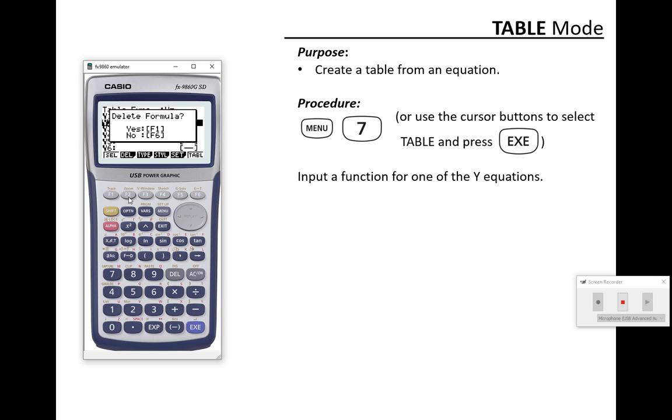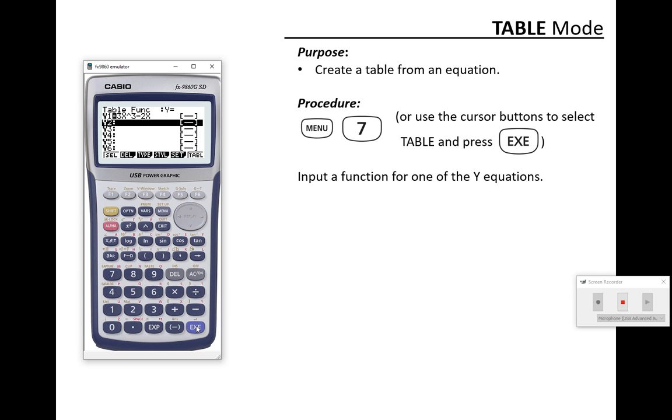So F2 for delete, and then F1 to confirm, and you get those gone. So let's say you've got some function, you're not sure exactly what it does. What you do is you put it into y, and you go, okay, I don't know what really is happening here. So I'll make up something reasonably complicated. 3x cubed minus 2x, some random function, whatever function you run into in the homework, like, I don't know what's happening with this function. So you enter that in, and I press execute, and you have all these choices available.